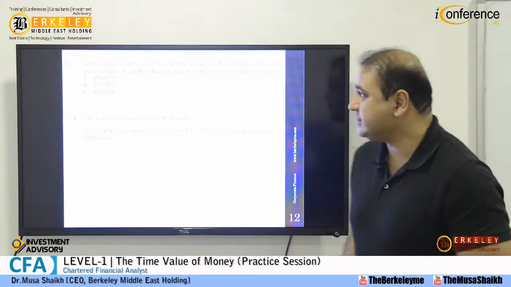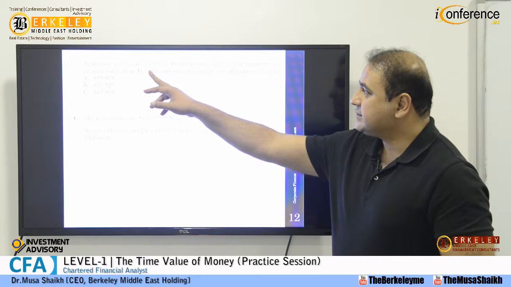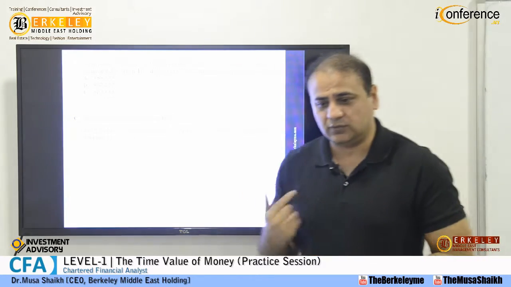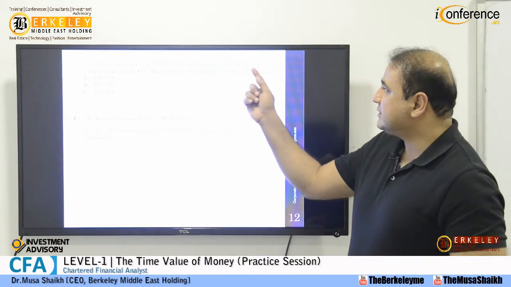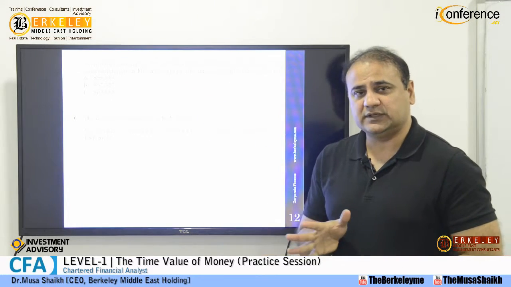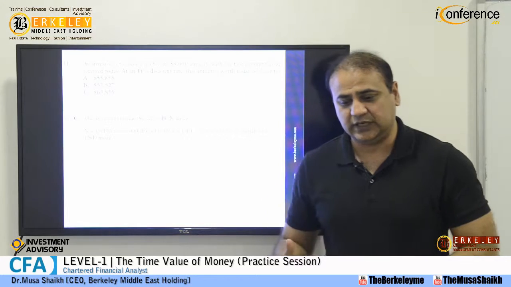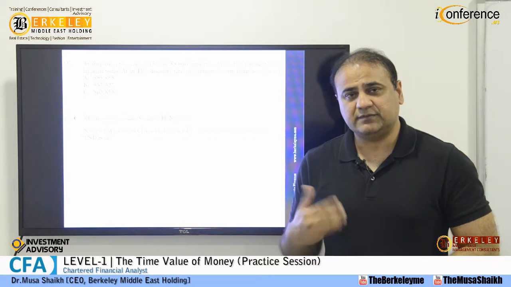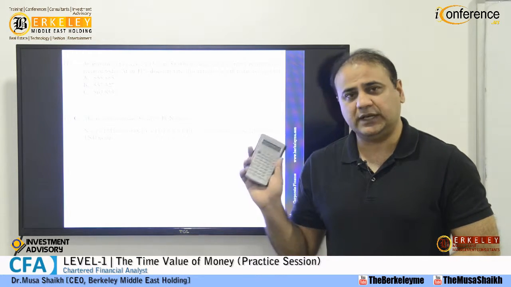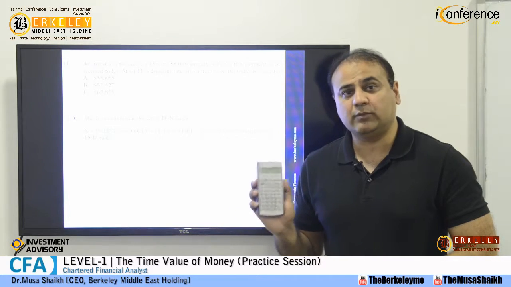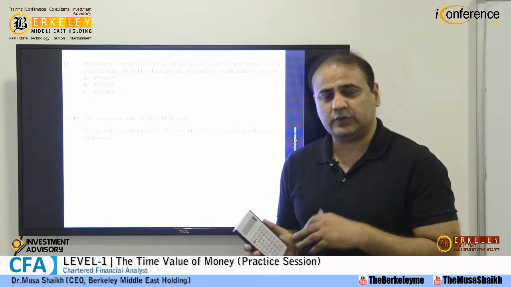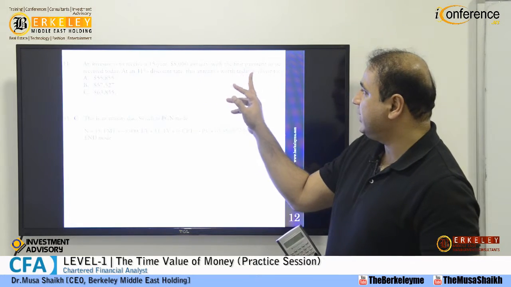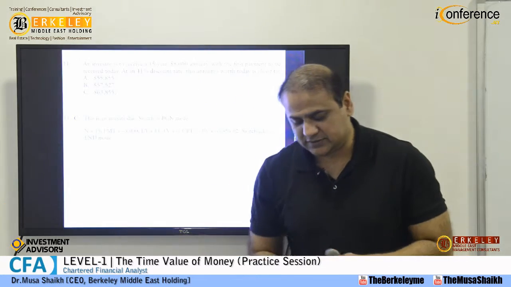So moving to the next question, an investor is to receive a 15 years, 8,000 annuity. Annuity is the value annually we are receiving, with the first payment to be received today. So if such a question says received today, this is an annuity due and you are going to receive money in advance. So immediately this calculator should go into the beginning mode. How to bring it into beginning mode, I will explain shortly. At an 11% discount rate, this annuity is worth today closest to what? So this is a question of annuity due.